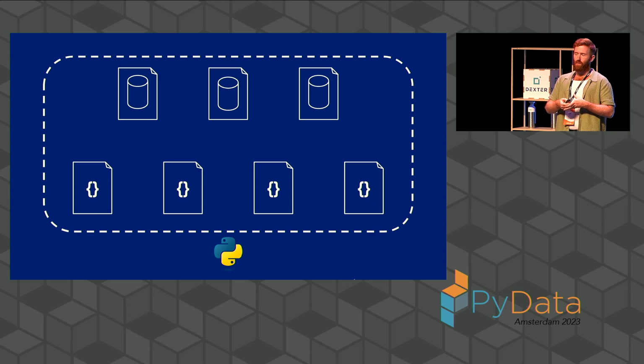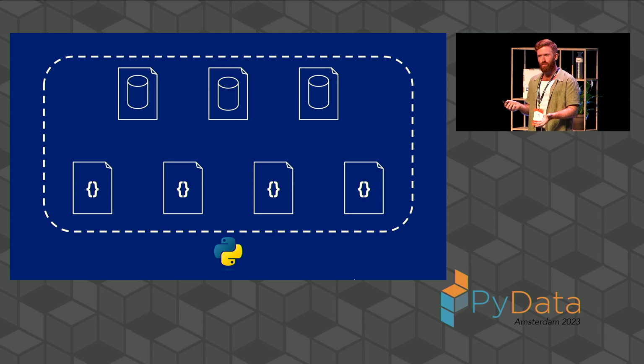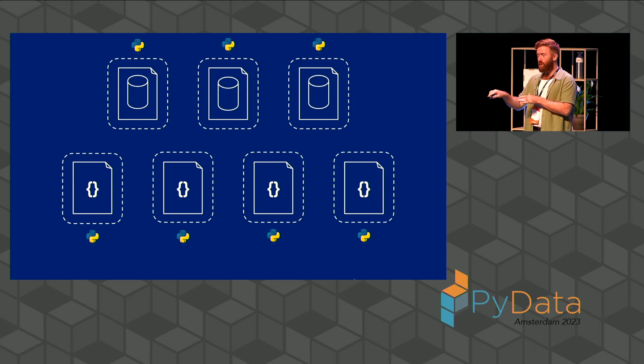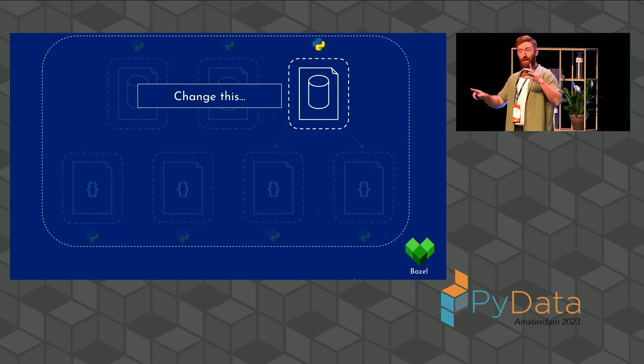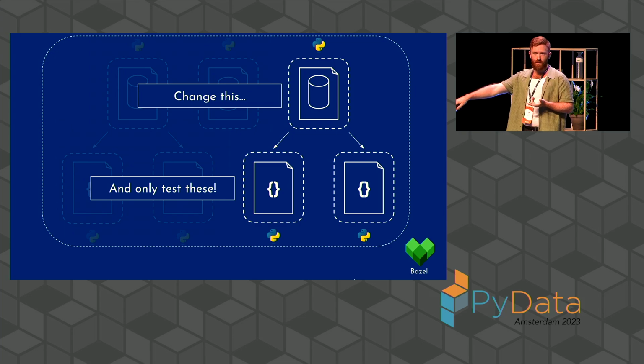Before using Bazel, we just represented the entire monorepo as just one package, really. One colossal Python package with a bunch of tables as code artifacts and a bunch of code artifacts. And then we test everything all the time. This, of course, wore out its welcome very quickly as the tests started to take way too long to run. The key insight with Bazel is representing every schema for your data sets and every pipeline as its own small Python package. The benefit that you get from this is that this allows you to tell Bazel, hey, pipeline X depends on table A, and pipeline Y depends on table B. Which then allows you to say, well, I only changed table A, so I only need to test these pipelines. So then, instead of your tests running in an hour, they take maybe 30 seconds. This is really powerful and really allows us to scale much, much faster.